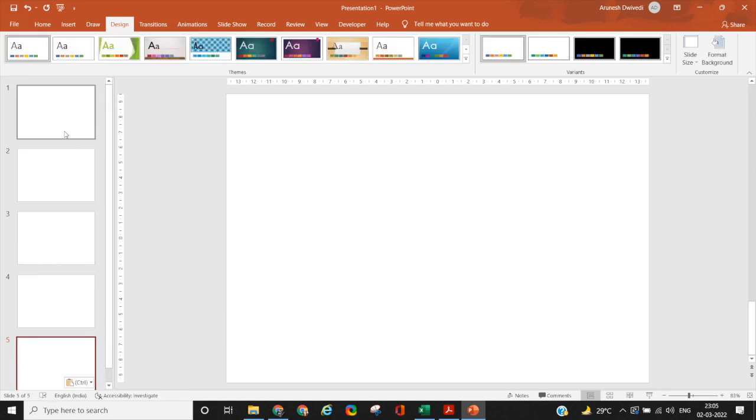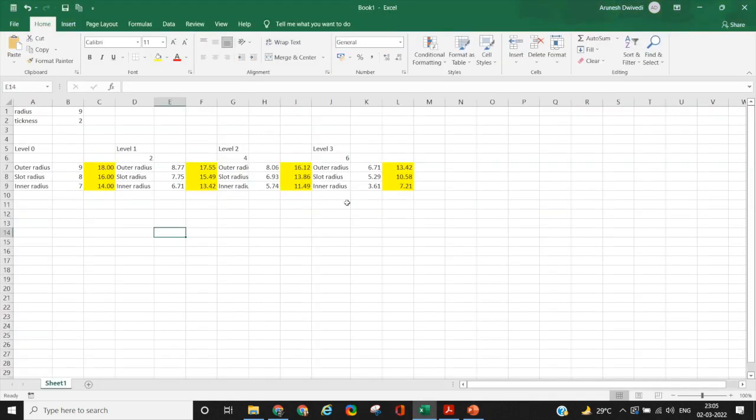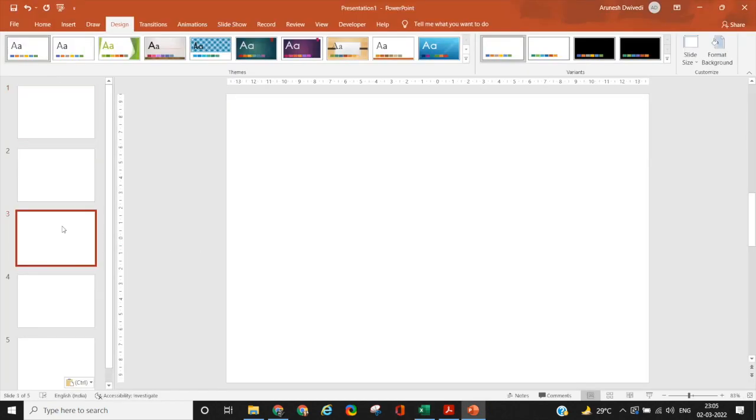So what is going to happen on the 3 working slides? On one of the slides, that is the second slide, we are going to have the slot lines ready, because we'll be doing intersection of the shapes quite a lot in this entire template process to create the actual template. On slide 1, we are going to have the shapes for each level handy depending upon their sizes, and on slide 3 we are going to do the actual intersection between the shapes and the slot lines to get the slot lines required for the template for the different levels.